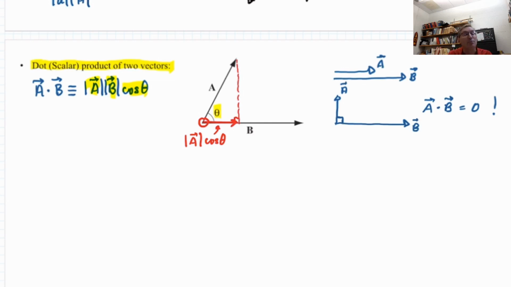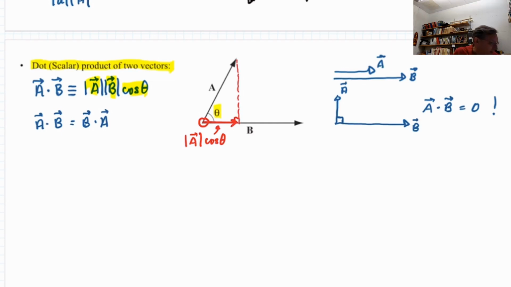This definition of dot product tells us that it doesn't matter whether you write A dot B or B dot A. That doesn't matter, because it's just magnitude of the first times magnitude of the second, cosine of the angle between them. That's all that matters. Okay? All right, so that's a commutative property. A dot B equals B dot A. Don't take that for granted. That's not going to be true for every kind of product of vectors.